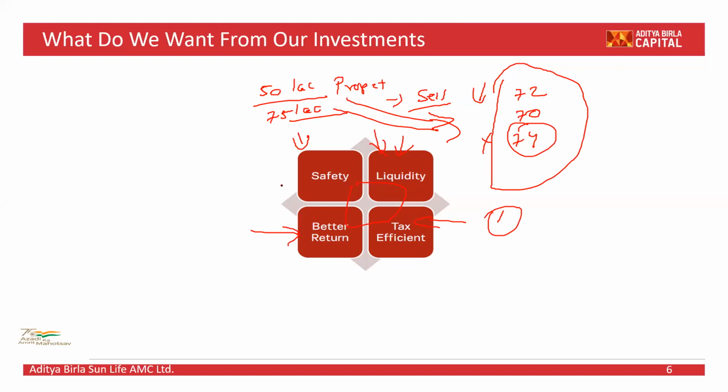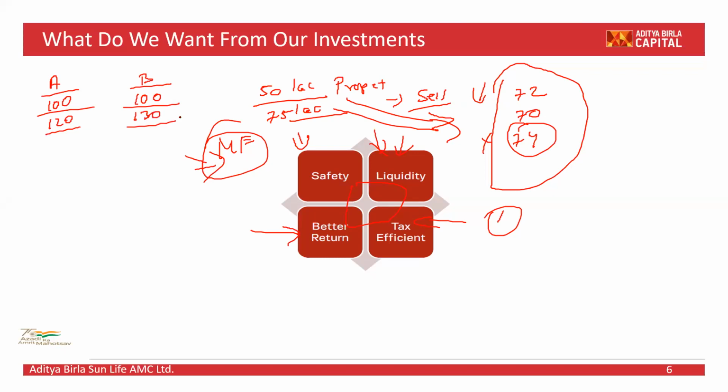So when we are looking for these features, we have an option called mutual fund where we can invest for these purposes. Before moving ahead, let me give an example over here, or rather put up something relevant to these 4 boxes. Suppose there's a company A where you can invest, say 100 rupees is the value of that company's share. And then there is company B whose share value is also 100 rupees. Now, say company A is a good company capable of giving good return, maybe the share may grow from 100 to 120 in a year's time. And company B, 100 may go to 130 in a year's time.